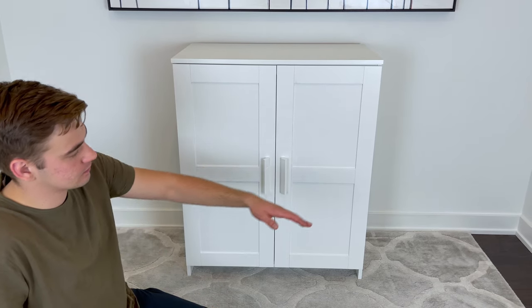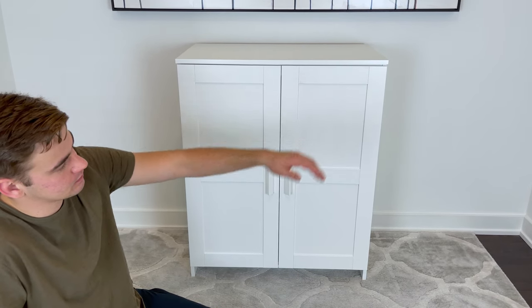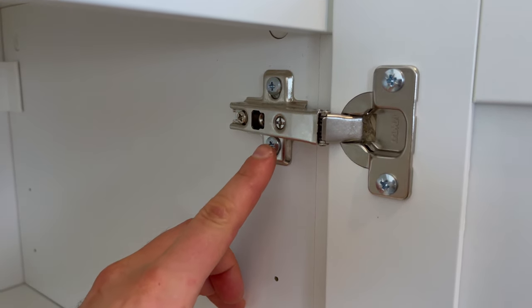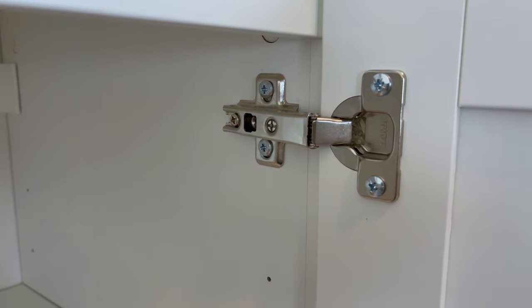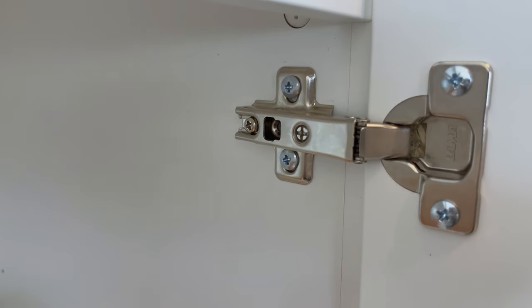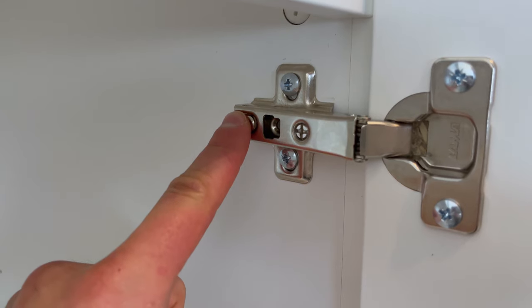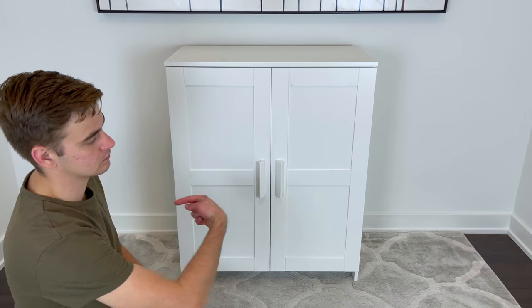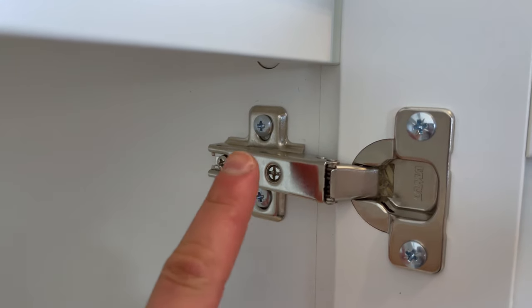Now most likely, your doors will be uneven. So if your doors are either too high or too low, unscrew both of these screws and play around with them until they're level. This applies to all hinges. If your doors are either too deep or sticking out, unscrew this screw and play around with the depth. Again, this applies for all hinges. And if your doors are leaning too much to one side or the other, play around with this screw. Again, this applies to all hinges.